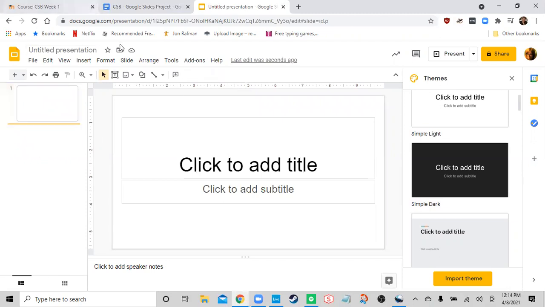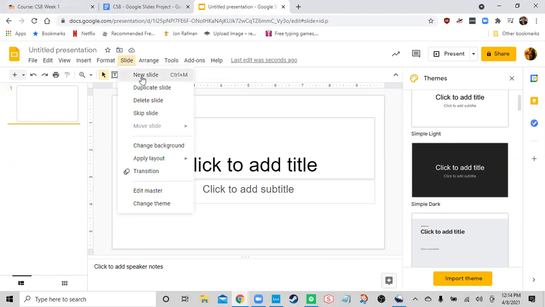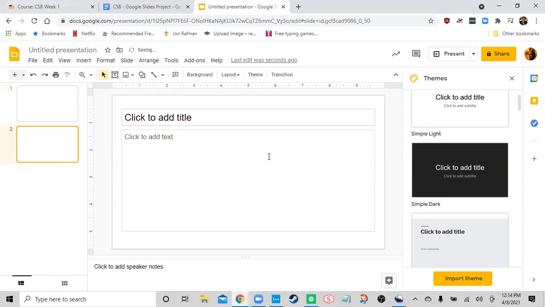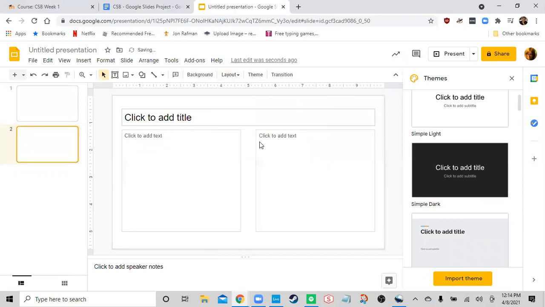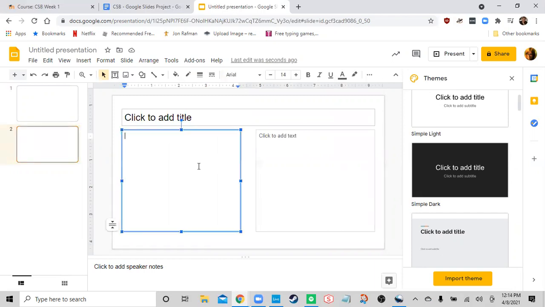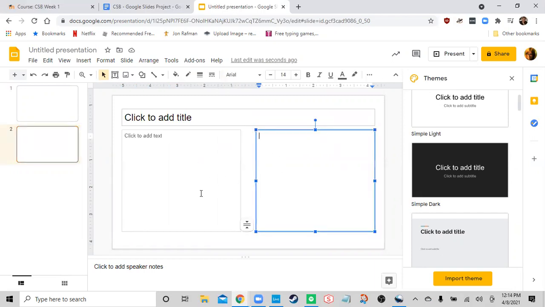So if I made a new slide, this would be the format for this. I could change the format by coming to this layout and choosing any of these. For instance, this one. So this slide here gives me the option to put some text or a picture side by side.